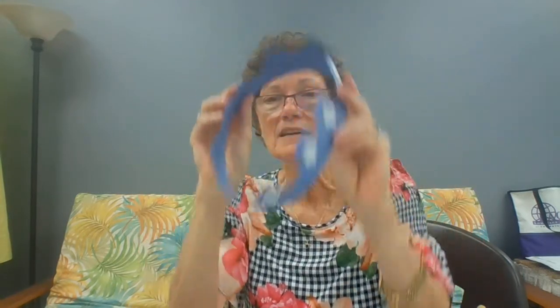Decorate it before you put it together into a circle. Measure it again to see what size it needs to be for your head. I took white construction paper and made little diamond shapes — rhombuses — and stuck them on, but you can use stickers, markers, or crayons — anything you want. Then stick it together to make the crown. I like this crown because it does look rather royal. Just be aware of where you joined the sides so you can wear the seam at the back.